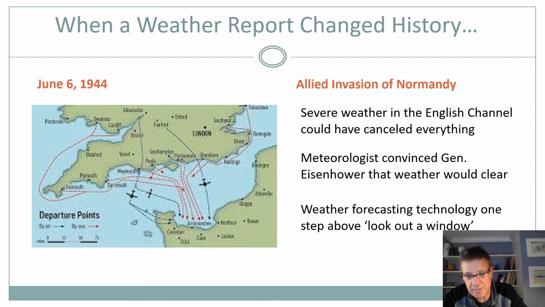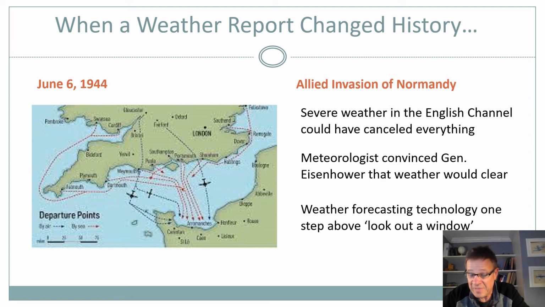So what happened was, this was using weather forecasting technology that really was one step past looking out a window. There were no satellites, there was no GPS, there was no weather channel, there was nothing of that kind. We had a tiny fraction of the technology that is available now, and based upon that information, General Eisenhower committed 1.1 million troops to the invasion of Europe, approximately the population of modern-day Philadelphia, by the way.